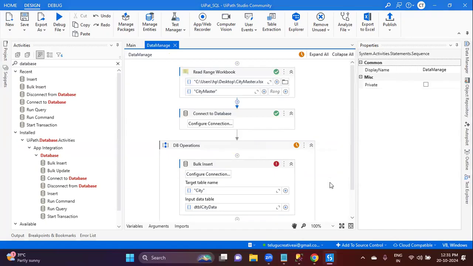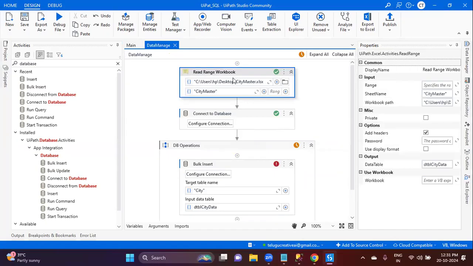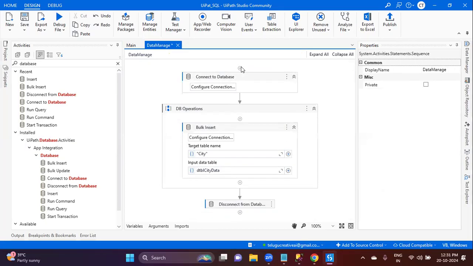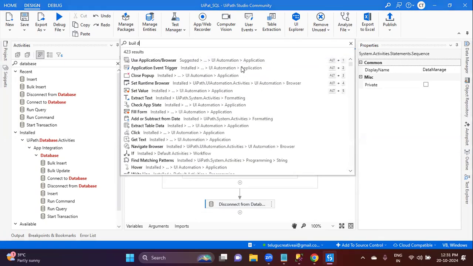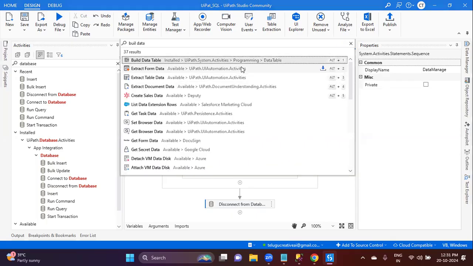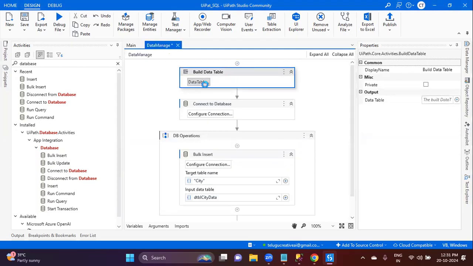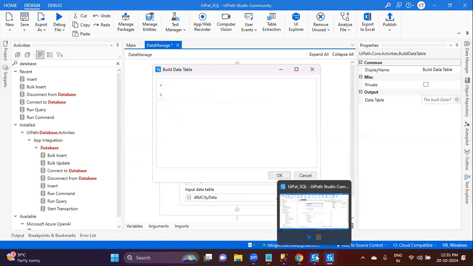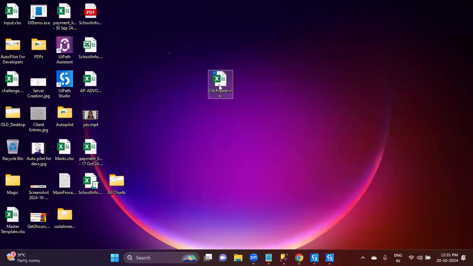Let's keep this aside. Because it is coming from build data table, we can use some convert data table, something like that, or we can use a Convert.ToString kind of thing, but we have to use a for each for this kind of thing.